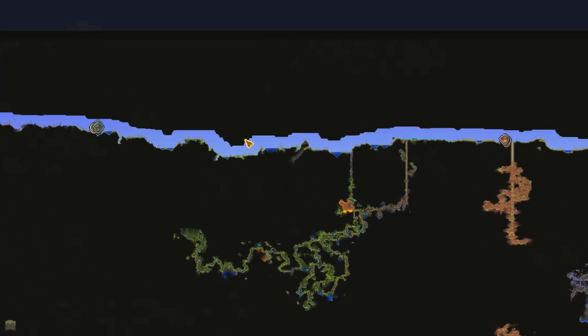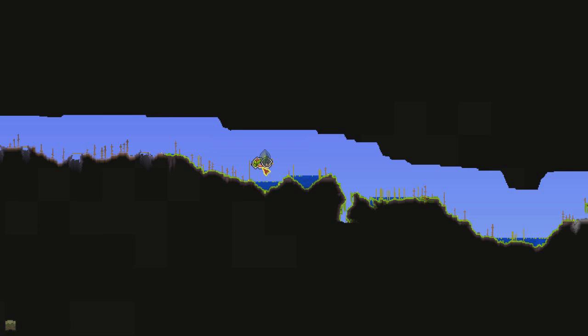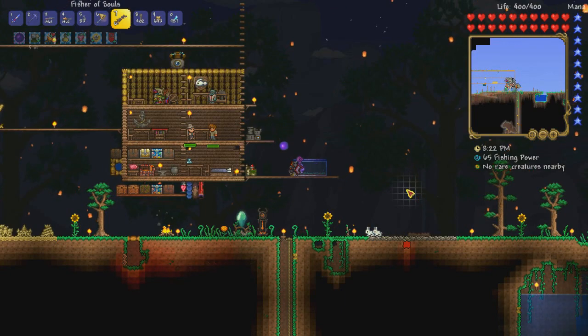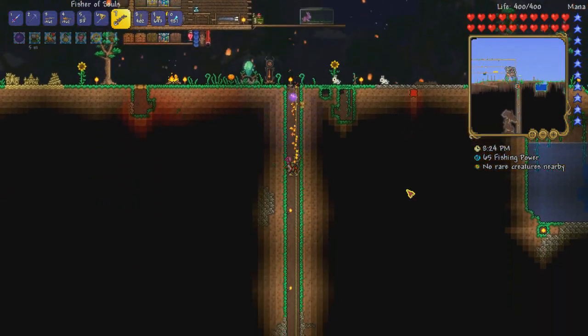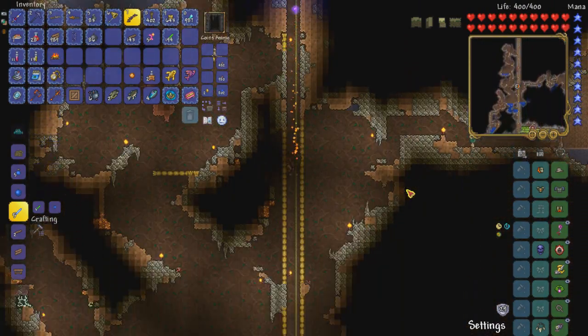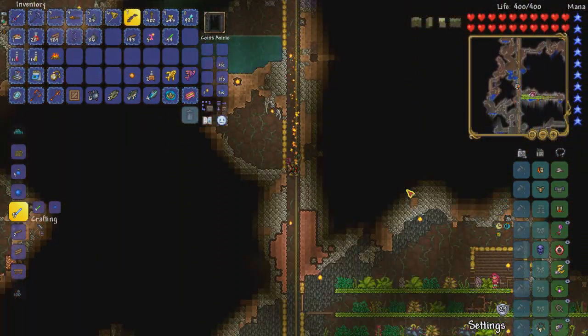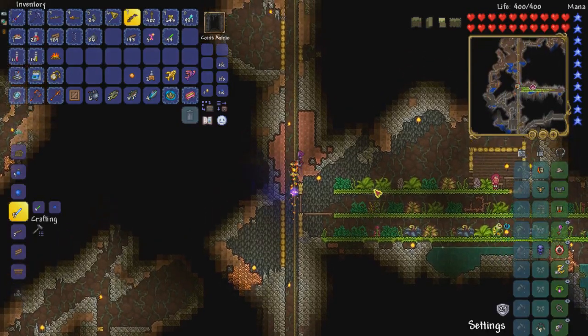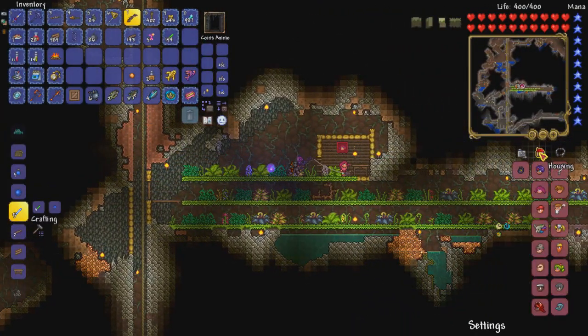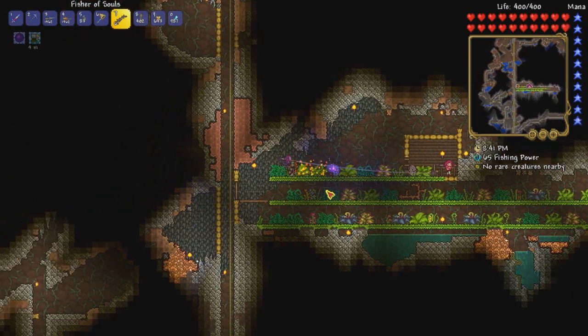Who's in the jungle right now? The Dryad, right. Yeah, I'm not sure I want to do that, though. I prefer having the guide at home. There is another jungle house over here that the party girl is currently living in. So let's try moving the witch doctor in here. I'm just curious if I do that.